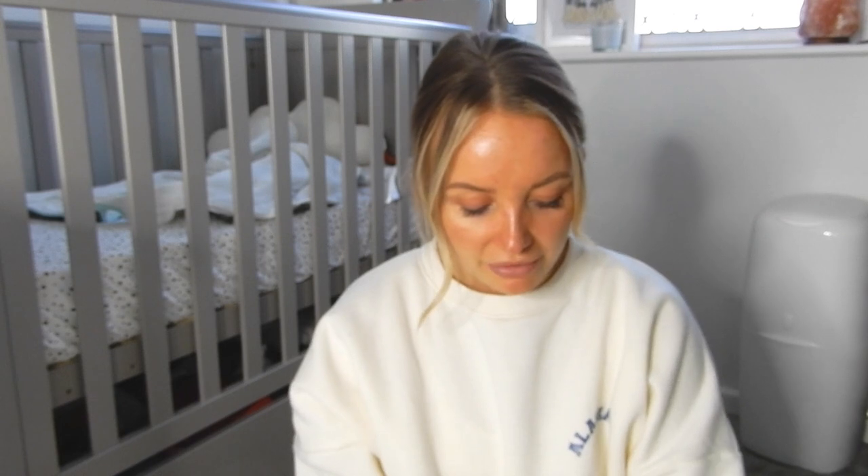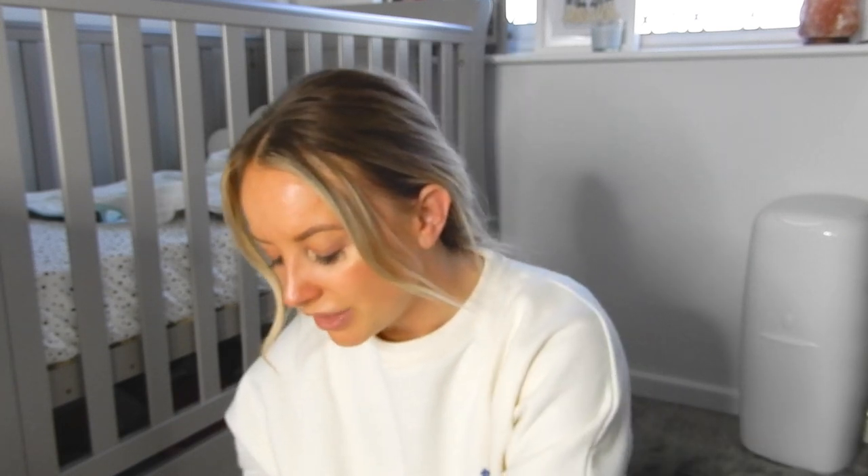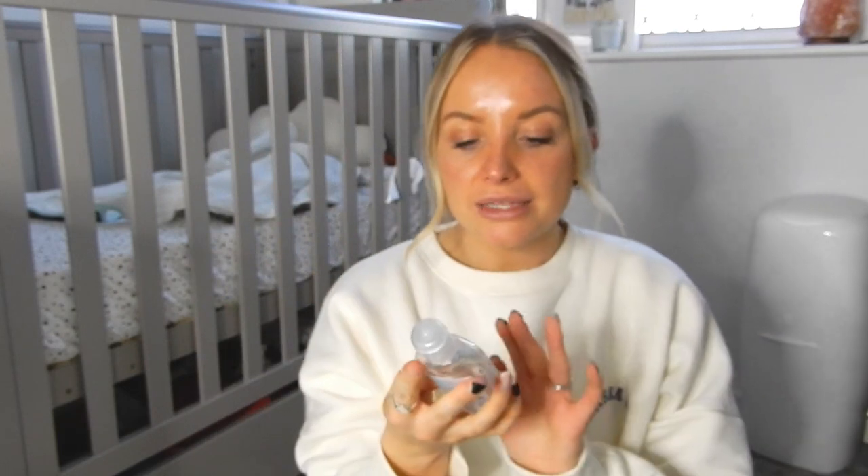In the other side pocket we've got some trusty hand gel. You can't go wrong with hand gel, especially right now. It's the Milton hand sanitizer which is safe for babies, so you're never going to damage the baby using it. Whether you've changed a nappy in the car and need to wash your hands, or you've been in a public toilet and then touched the door — it's a great thing to have.